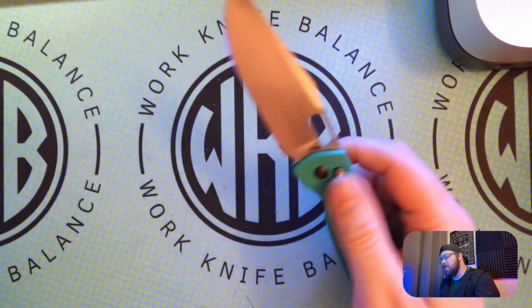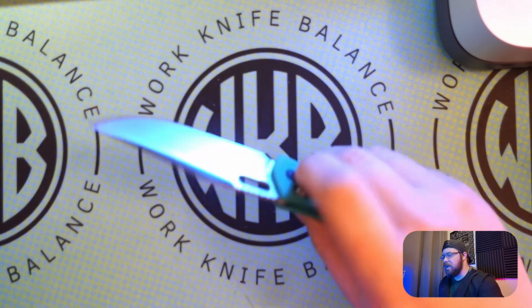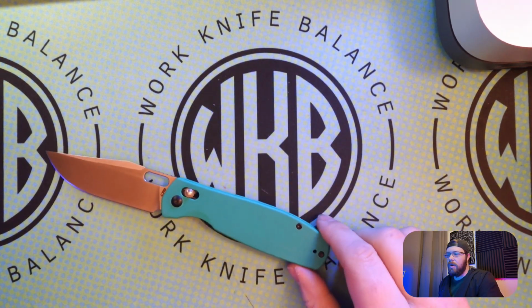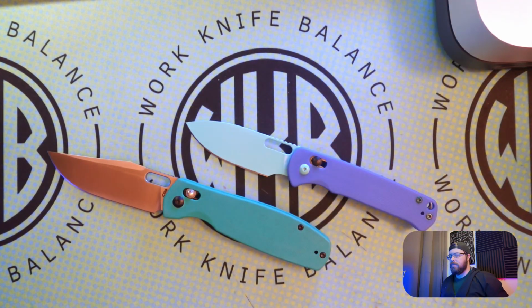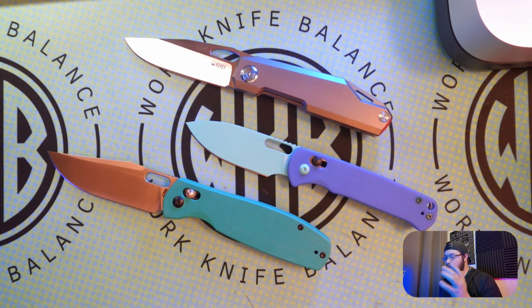We'll do a full video on this here in a little bit after we've had a couple days to mess around with these right here. But yeah, I believe this is the CJRB Hectare. I could be wrong on that. This is CJRB. We're going to call it the painted... Nope. We're going to call it the Colorful Champion. I was trying to do 2 C's. And then the Kubi... I totally spaced on that.